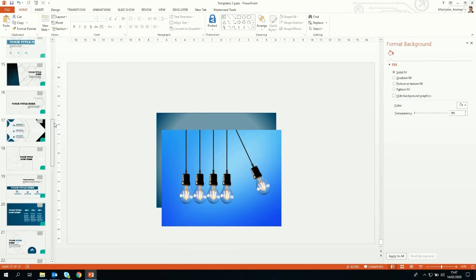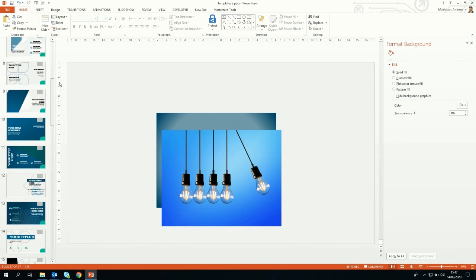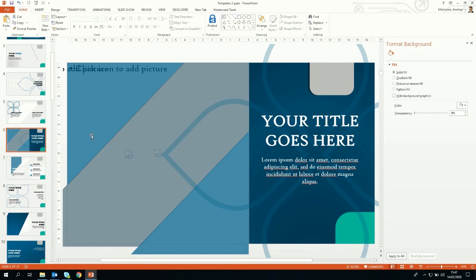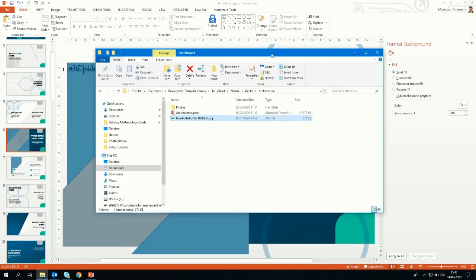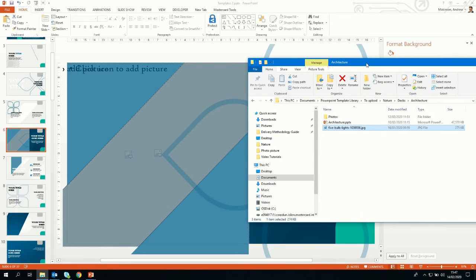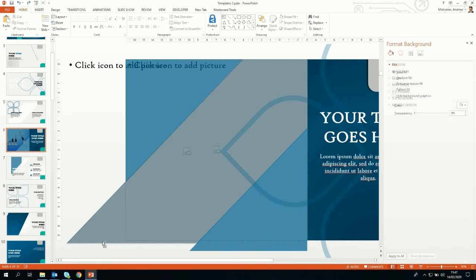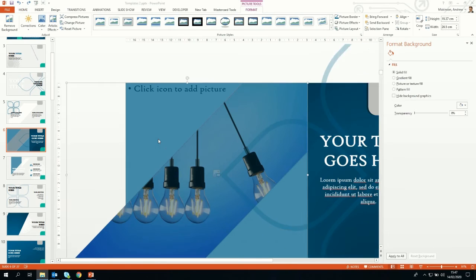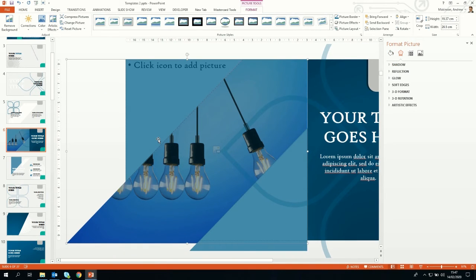Now here is a slide I made earlier. The reason 3 why I don't like the master slide layout. We can find an example with more than one image. Now I've got a slide placeholder here, the 2 blue triangles and one in the middle. Now let's say my image, my light bulbs, I want to have it in the middle placeholder or the one on the left. I would drag it onto the one in the middle and it would fill it. Now you might think that's great, but if I was to drag it onto the one on the side, it still fills the middle because that was the first image placeholder that was added to that slide.